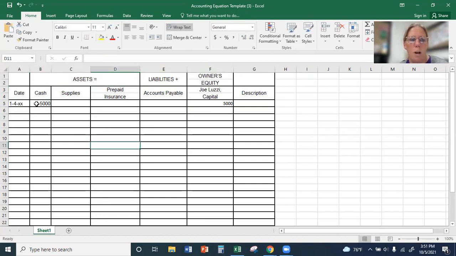After transaction 1, I have an increase of 5,000 and an increase of owner's equity. Assets equal liabilities plus owner's equity. 5,000 plus 0 is 5,000. Bam, it works. So this is an investment. Okay, I'm just going to give it a little bit of a description.